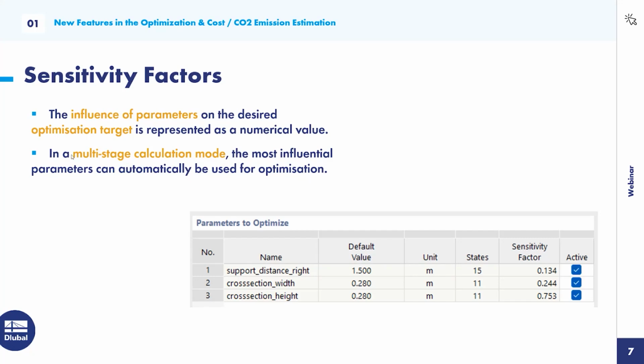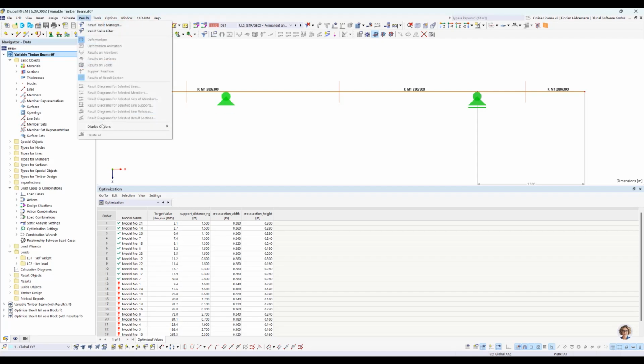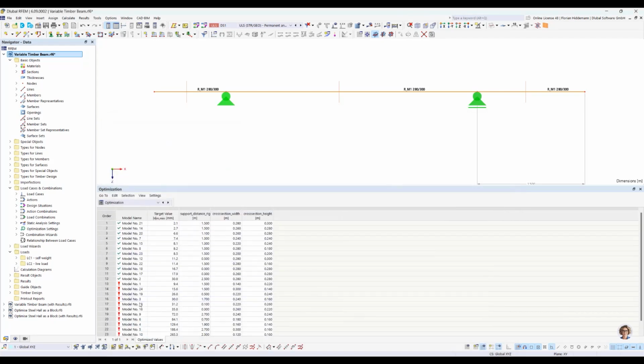So I can show you the multi-stage calculation as well, and for this reason I would go back into the settings, and we choose another optimization setting here, and now we have a look into these options. The pre-calculation of sensitivity factors. For this reason, I will empty this list by varying the model.